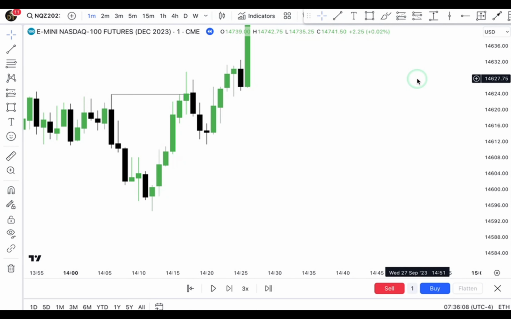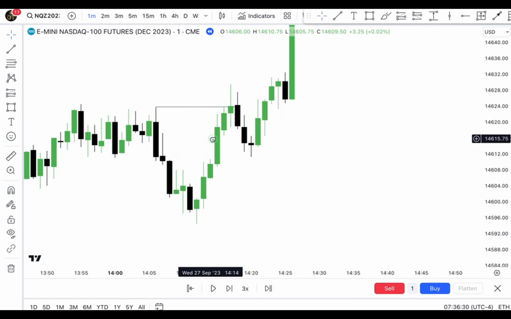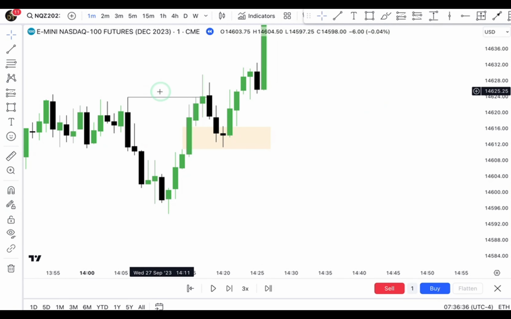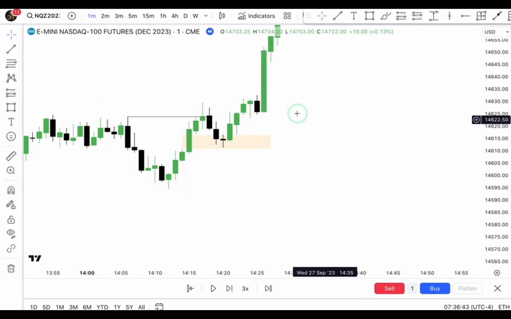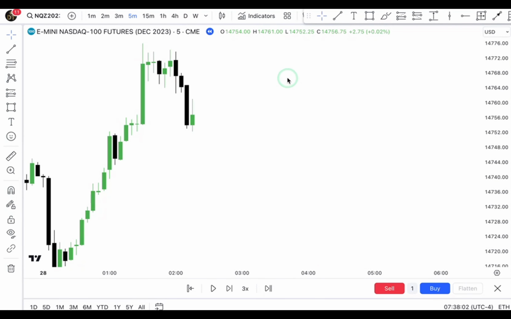We use displacement to see what the order flow is doing and where it wants to go. A market structure shift is what indicates a change in trend from bullish to bearish or bearish to bullish. Here we have a bullish scenario where price has displacement up, leaves a fair value gap, and breaks the last high. Now we see a change in delivery, leaving a fair value gap, and you see price coming back here and moves away. In this next example, we have a bearish one.